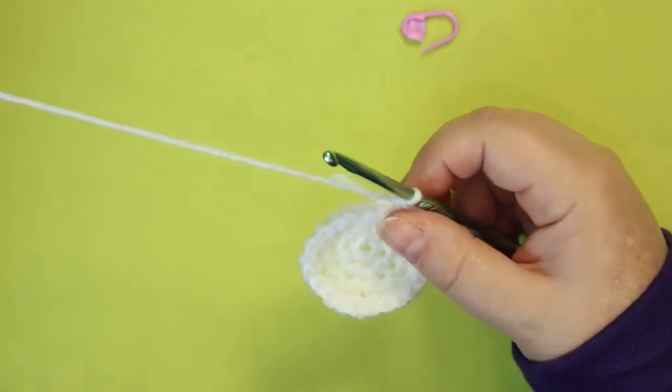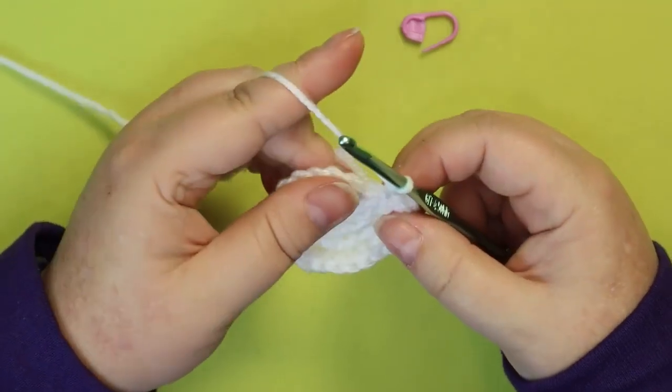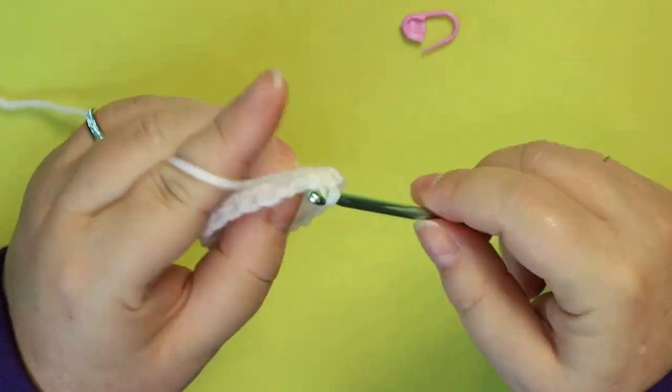Your next 3 rounds are 1 single crochet in each stitch for the next 3 rows.